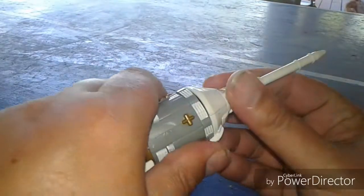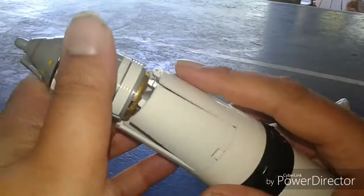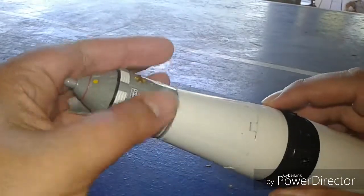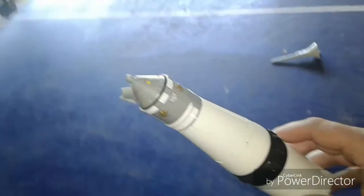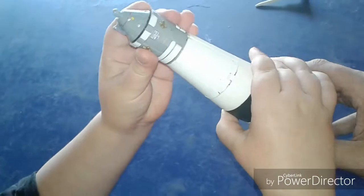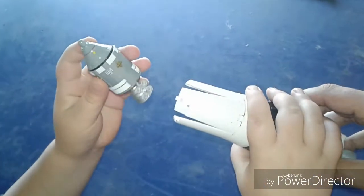First of all, we've got to take this off, because the launch escape tower is ejected now — they're in space, they're flying. Okay, so we have this piece flying along. What happens then? This separates. And what part of the ship is that? This is the capsule — the capsule is on the top.